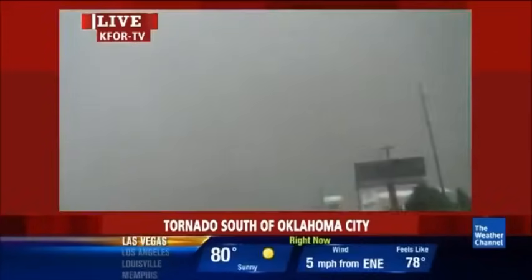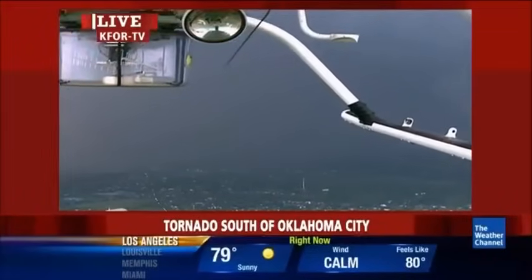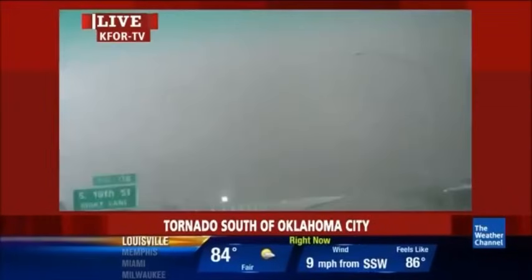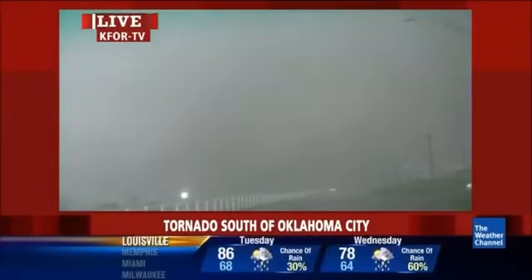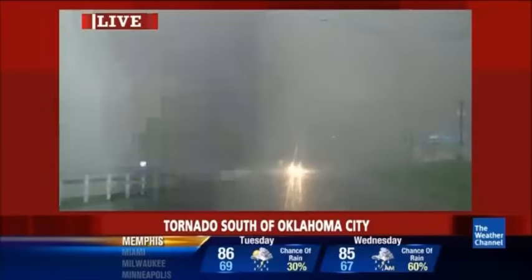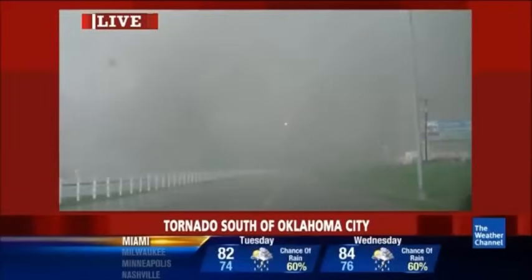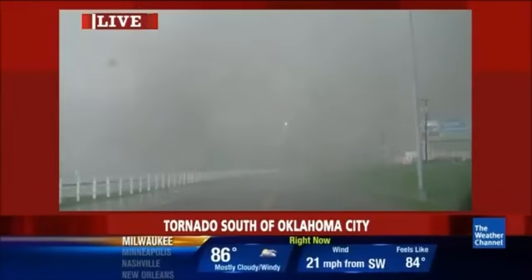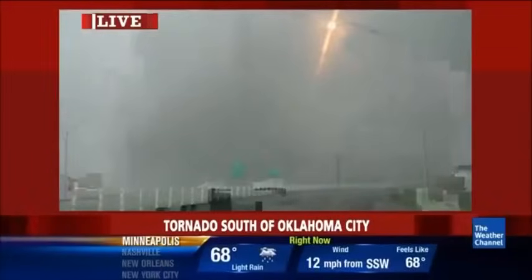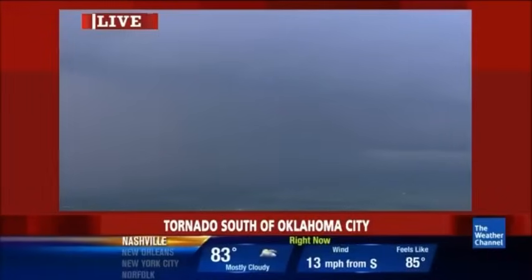Here's Moore High School right here — this is downtown Moore. It's crossing I-35 right now. The debris ball is slightly over two miles wide. That's why you can't see it very well from the chopper — it has a massive amount of debris obscuring the entire tornado. This is heartbreaking because it's the same place that got hit in 1999 with an EF-5. This is possibly doing EF-5 damage at this time — winds over 200 miles per hour — moving right over Moore, Interstate 35 right now. KFOR is reporting a debris ball two miles wide. We're watching it approach Moore High School where everybody is hunkered down right now. If this is an EF-4 or an EF-5, the only place to be safe from this is underground.